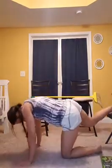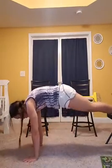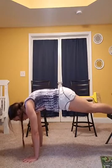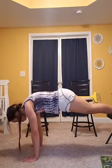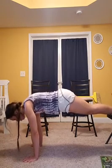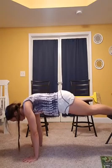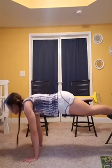Three more seconds. Ready, and go. Toes are flat, shoulders are past our hands, pushing tall, tall, tall through our back, which is also going to help take some of the weight out of our hands, and hold very, very still. Make sure your ankle bones are touching, your booty is squeezed, your abs are squeezed, and you're leaning your shoulders past your hands. Keep that head neutral, don't let it dangle.